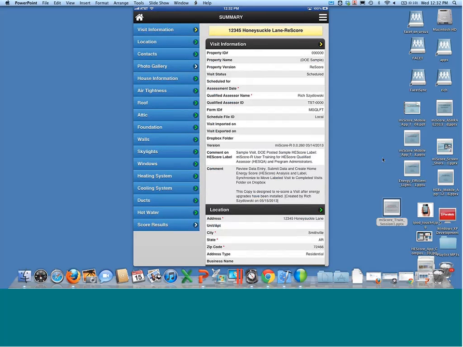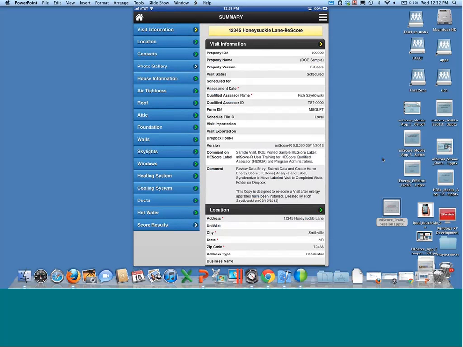That's all I had to do a rescore where I had this one measure that was installed, or it could be 2 or 3 measures. I didn't have to re-enter any information, and when I resubmit it to DOE's home energy scoring tool, I don't have to re-enter all the data manually.